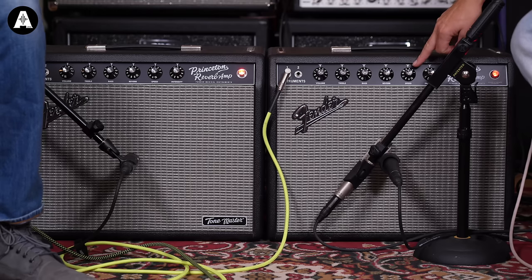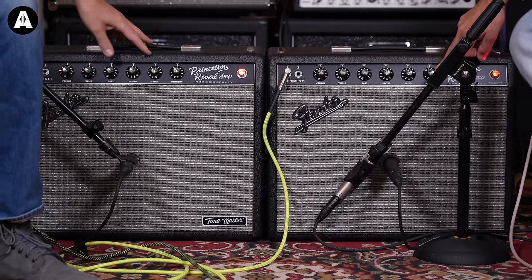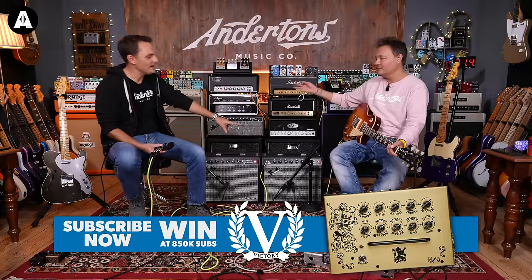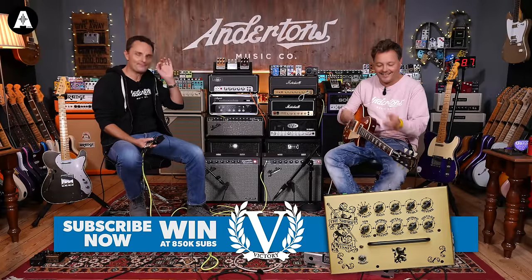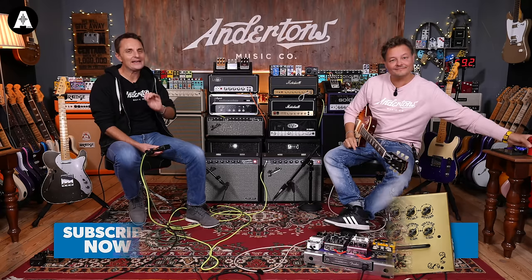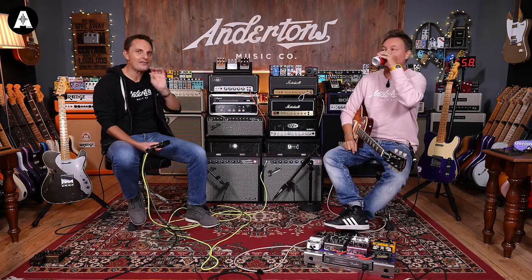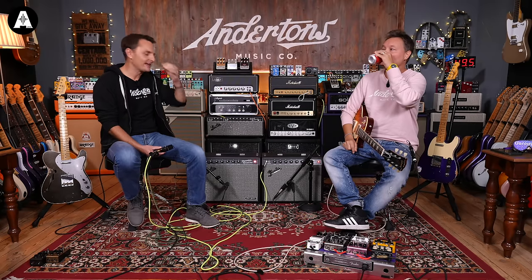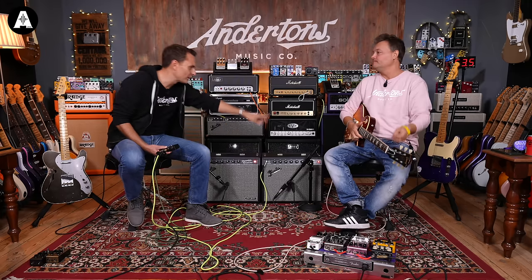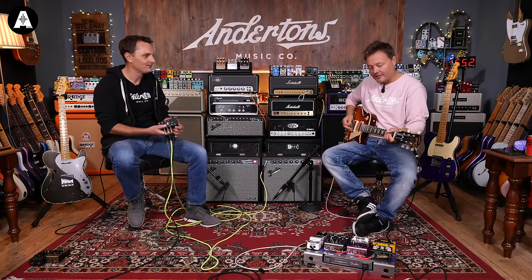Speed is a little over three here now, and the intensity is just 8.30. So you've got to dial these in very slightly differently to try and match them. Now, again, my knowledge of the internal circuit of the Princeton might let me down a bit here. I vaguely remember it's a tube-driven tremolo circuit. And again, I don't know if it's psychosomatic, I think I'm hearing a bit of extra crispy drive with the Les Paul. Let me see if I can hear that again. So I go on again on an E minor here.